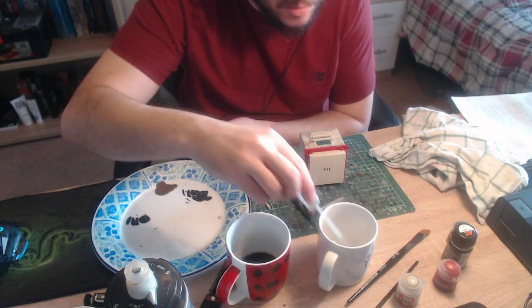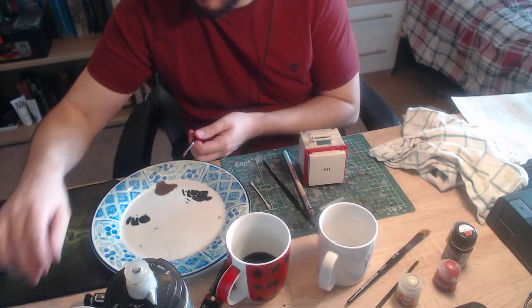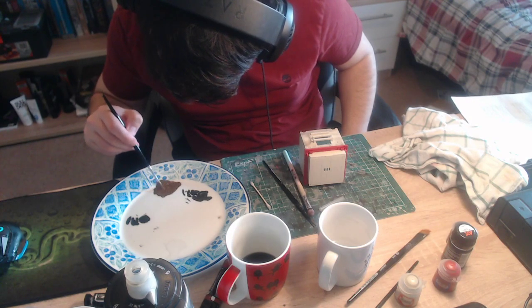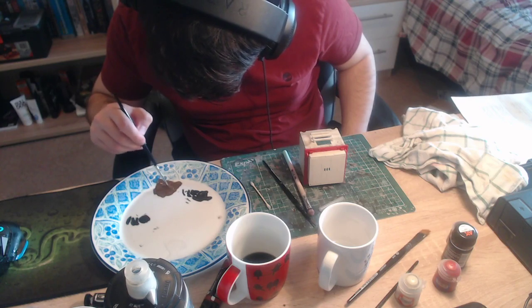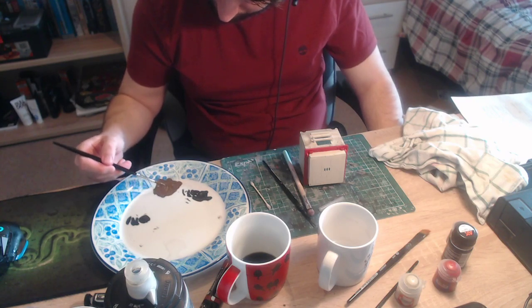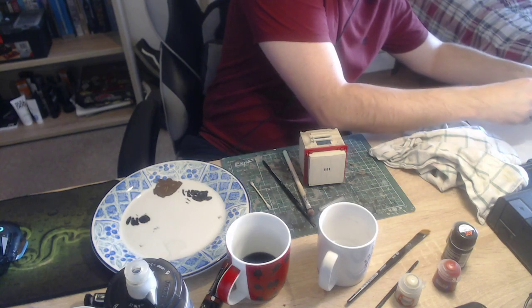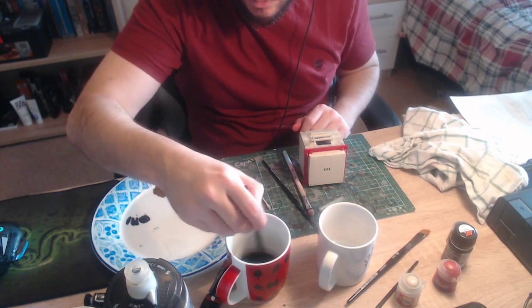Still kind of clumpy, so maybe I'll add a bit more. I just don't want to get so runny it becomes literally a wash. Which this sort of has become. It's an okay consistency. These colours are a little bit separated. Trying to get it back in, and it's just going, nope, I'm gonna spread out and do my own thing. So I'm gonna get a load of paint off the brush. Looks like literal feces, which isn't always the one, but that I'll have to do.